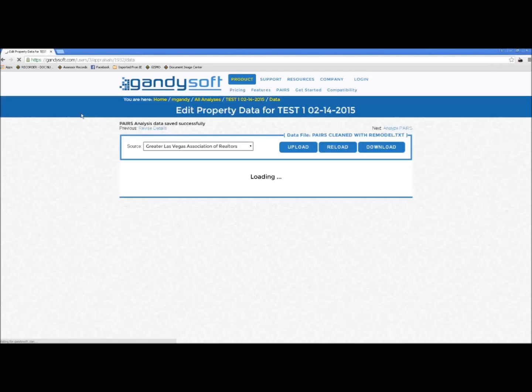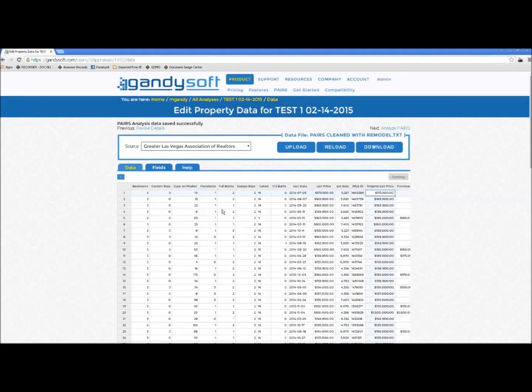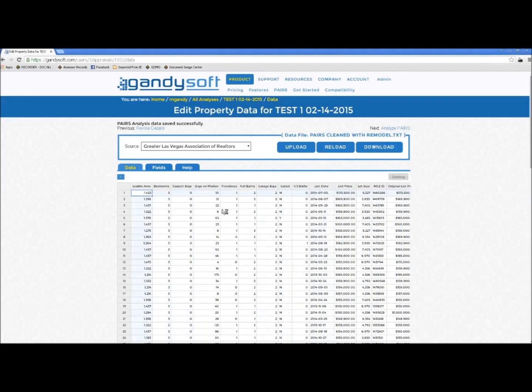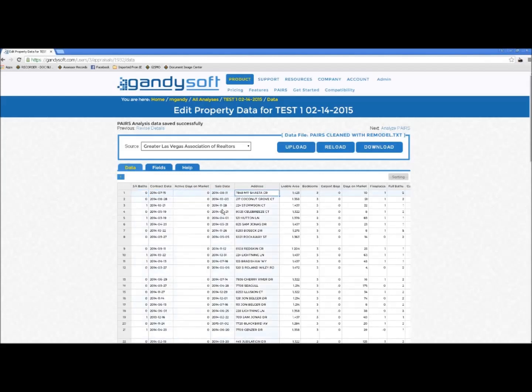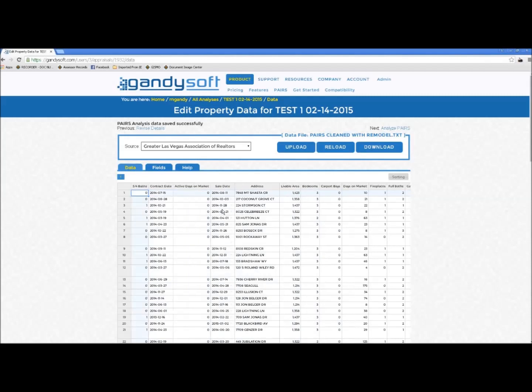Of course, as we've told you many times, when you load your data, basically all that initially happens is you have all your data tabled, indexed, getting ready for traditional paired sales analysis, synthesized with some of those tolerances. You can certainly look at it. This is not the optimal way to review the data. It's much easier to do in the sub-market filtering dialog, which I'll show you later.